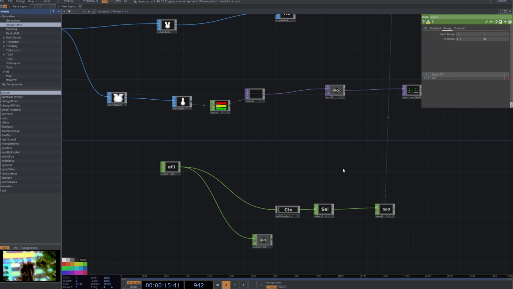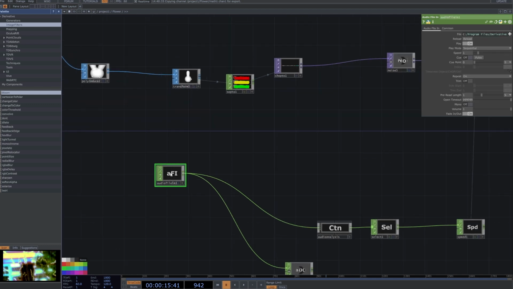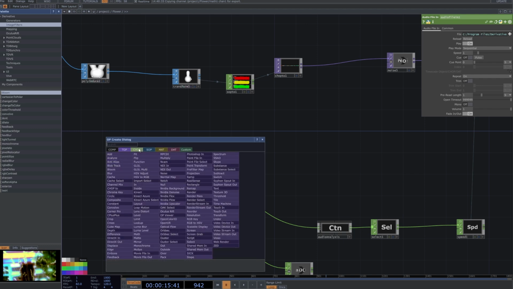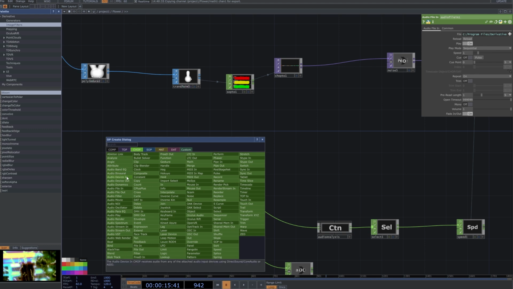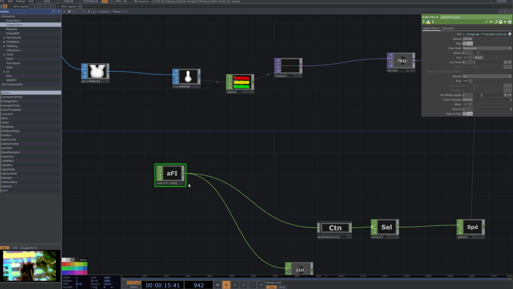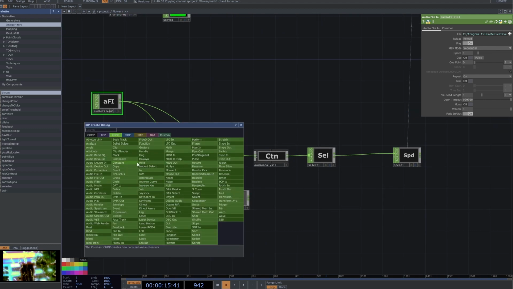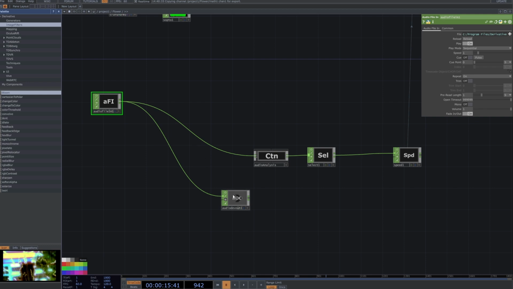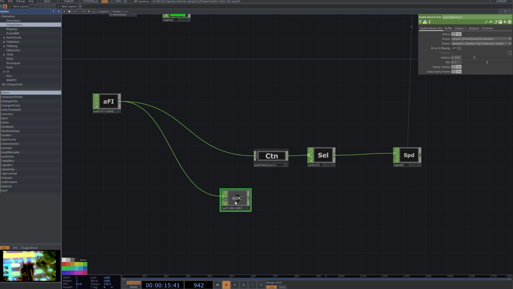Cool, alright, let's make it audio reactive. So, audio file in here, I've just got the default one like so. You can right click or press tab and audio file in, or you can drag your file in, or even use an audio device straight in and do it in real time. I've then connected it to an audio device out, which is bypassed at the moment. This just allows you to hear it. Set your speakers like so.